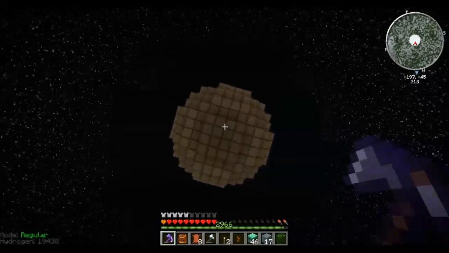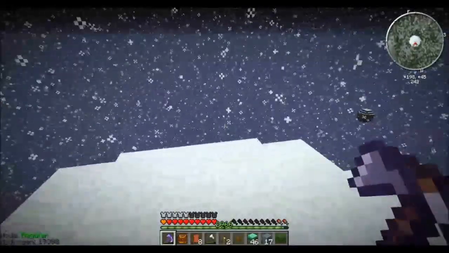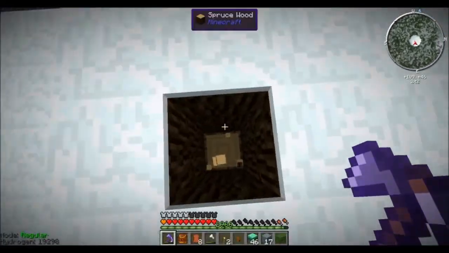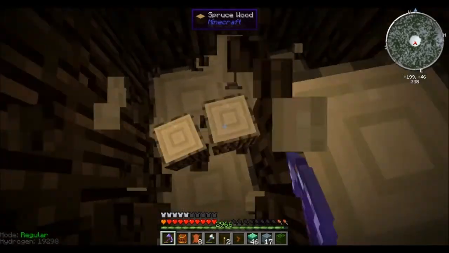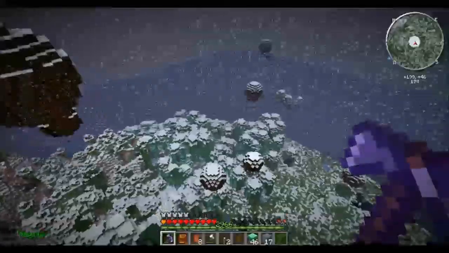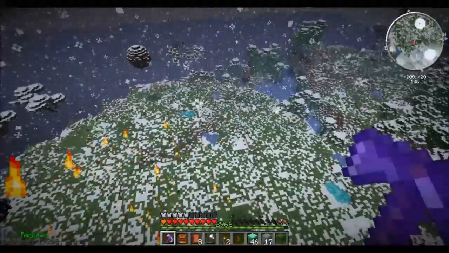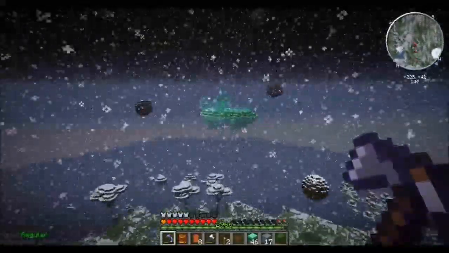There's a very big sphere at Y level 244. And there's nothing in it. Pretty. Funny, UFO. Unidentified flying object. Yeah, there's a lot of identified flying objects here, because I know what they are.